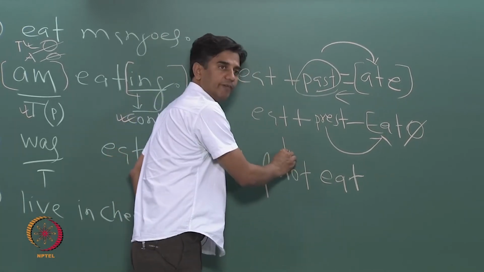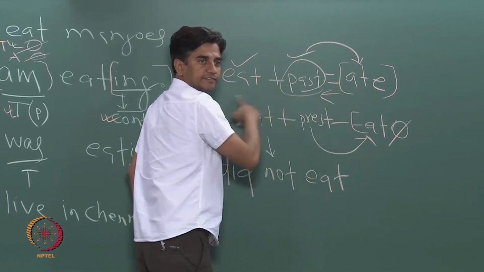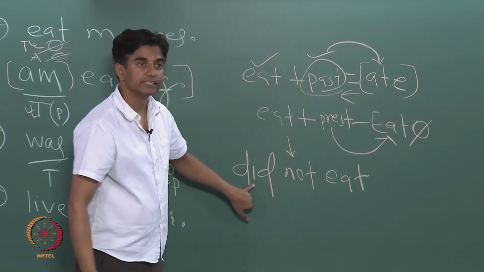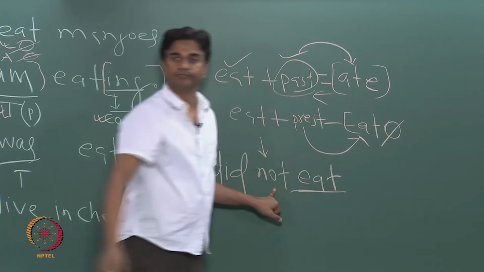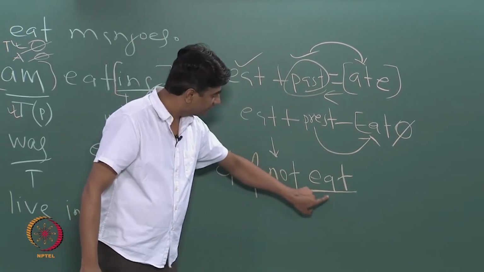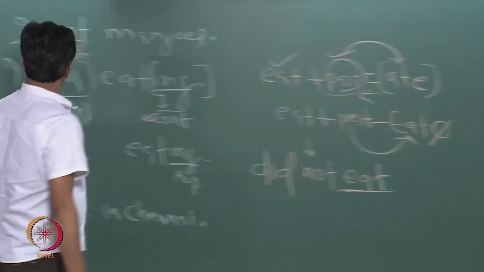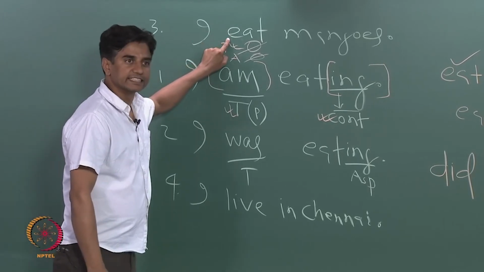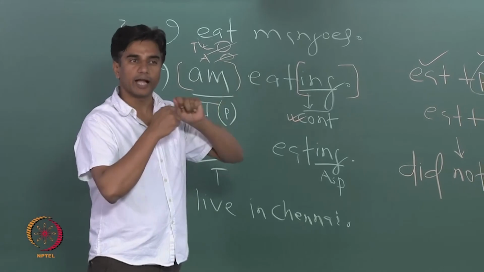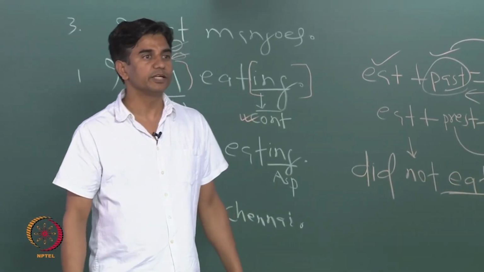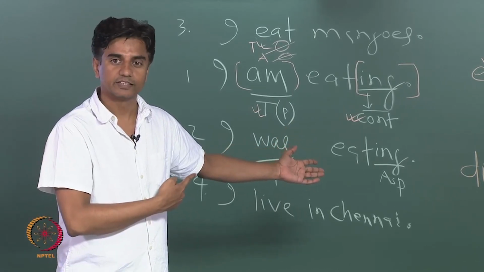The use of negative markers in a language like English separates these two from past tense. So the past tense becomes, this indicates past tense, and then we have to put not, and then the verb comes in 0 form, which has got no tense. So if this is the form of the verb which has got no tense marker, then this is the form of the verb which we say it has tense, but the marker is 0. If you can see this thing, then I am showing you something absolutely abstract and invisible. Trust me, there is no microscope for this. Do you see this thing? Do you see or not?